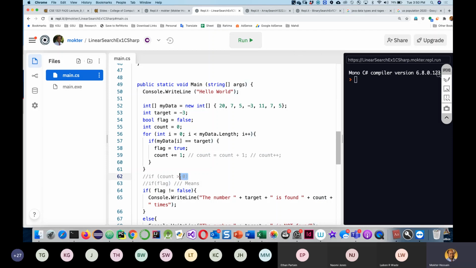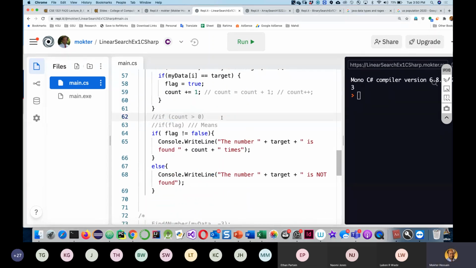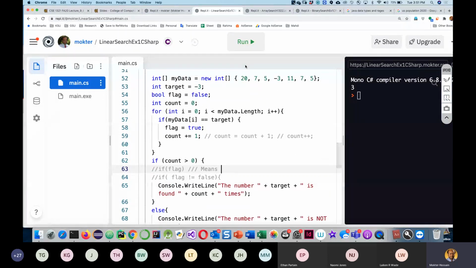Can anyone please tell me what is an alternative way or code I could write here? Instead of if count greater than 0, what else could I write? If I write this, it will work. If count greater than 0, still it will work.